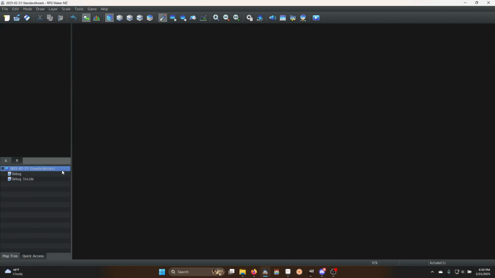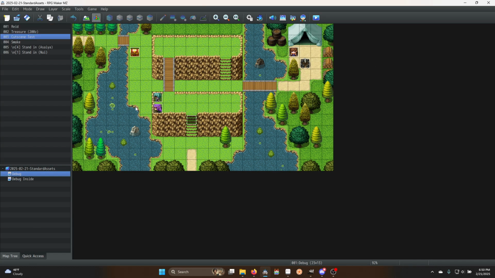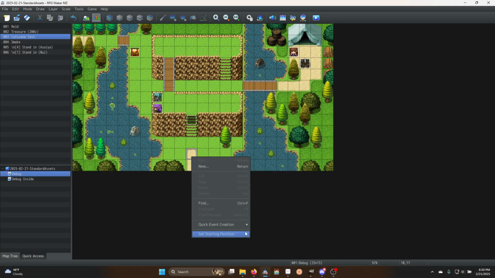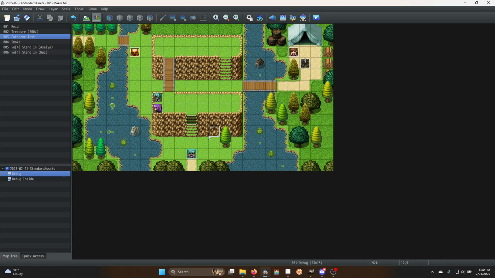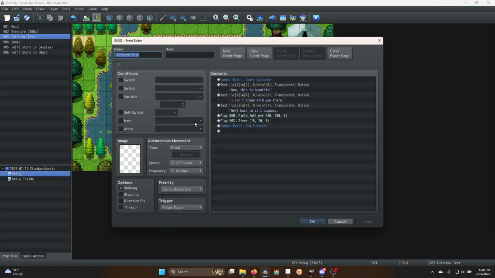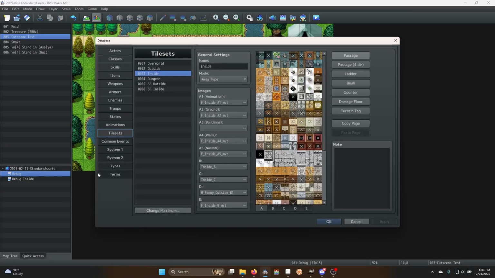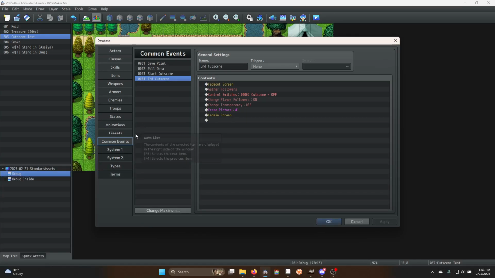Okay, so that is that. Bringing our character back over here. All right, next up, let's go over the cutscene. So our cutscene is triggered by a below character player touch event. It runs a common event, start cutscene, then it has the dialogue, then it restarts the background music and sounds, and ends our cutscene. If you go into our common events, and I do recommend making a few common events that are utility, it'll save you a ton of time in the long run.